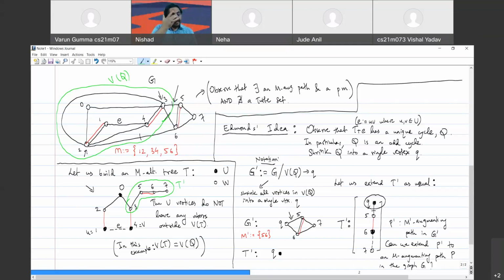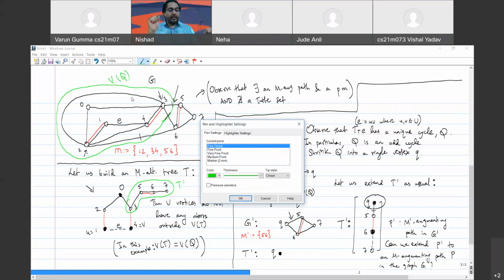Yeah, go ahead. Exactly. So what we will do is we will start from the odd cycle. So in the odd cycle, we have two ways to get from 0 to 3. Either we directly take the edge 0, 3, but that doesn't give us an augmenting path. But if we go through the other side, 0 to 2 to 1 to 4 to 3 to 5 to 6 to 7, we get an augmenting path. Okay? And that is exactly what we will do.